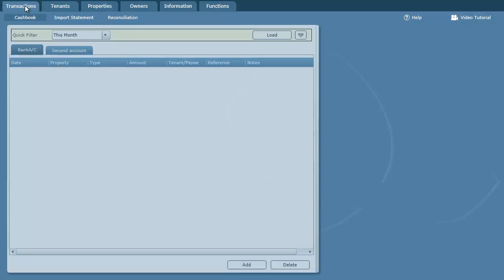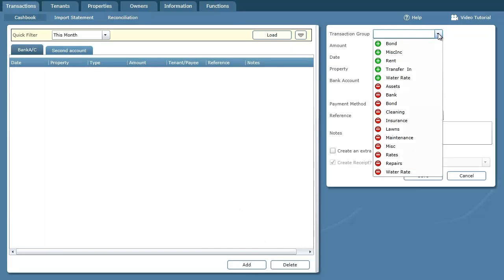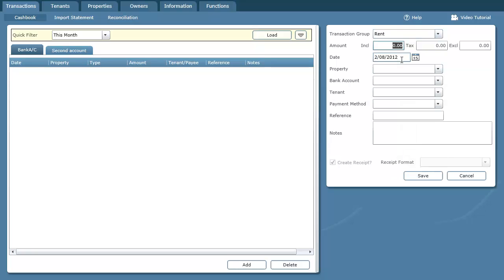So now when I go over here and start entering transactions, I'm going to add a new transaction. I'm going to choose income group as rent because that's the one I've got my tax rate set up on. Now down here I can enter the inclusive tax and exclusive value. So if I enter the inclusive value of 100, it automatically calculates my tax and my tax exclusive values. If I was to zero that out and come over here, I could actually enter the exclusive value, and it then automatically calculates my tax as 15% and adds the tax on.